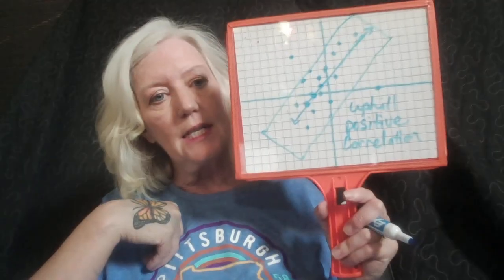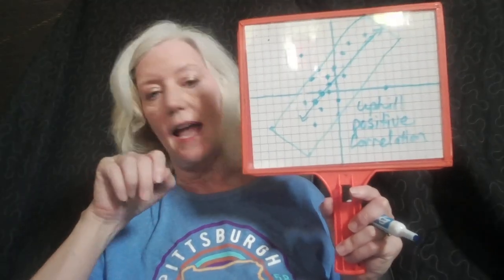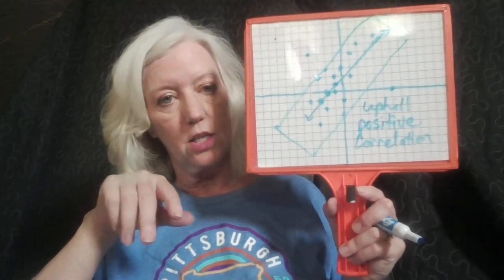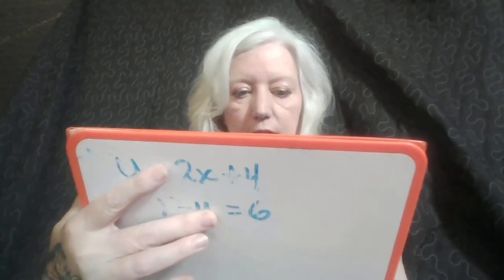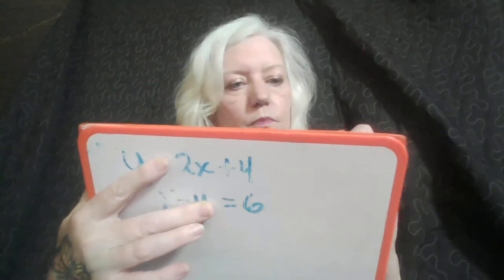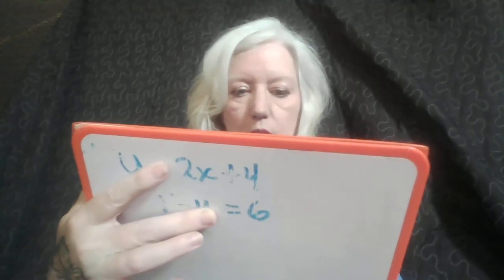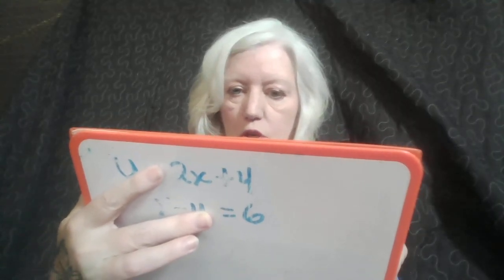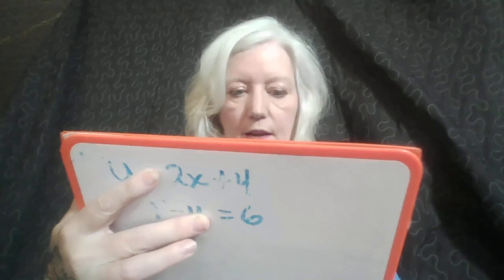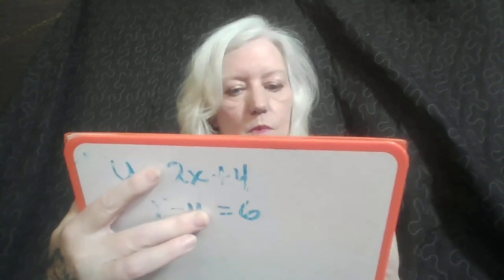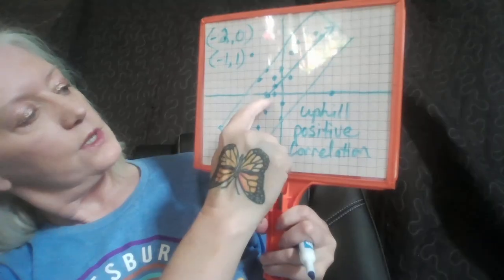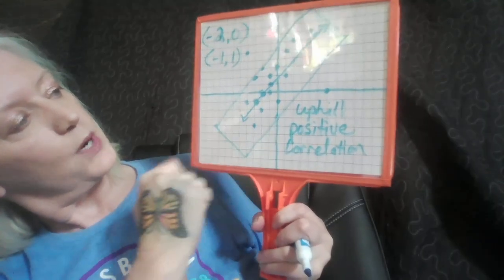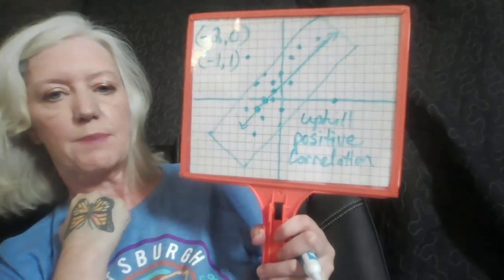All right, so then I'm going to take 2 points that are on the line. They have to be on the line so I can calculate the slope of it. The points I picked on the line are -2, 0, and -1, 1. I could have picked this point too. I only have 3 points on the line. You just need to pick 2 of them. Then I'm going to calculate the slope.